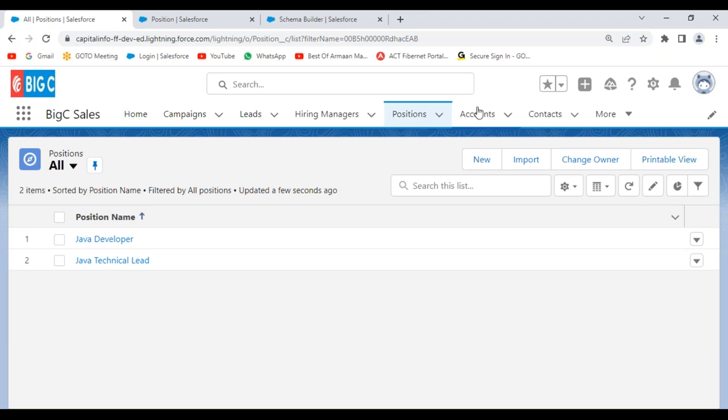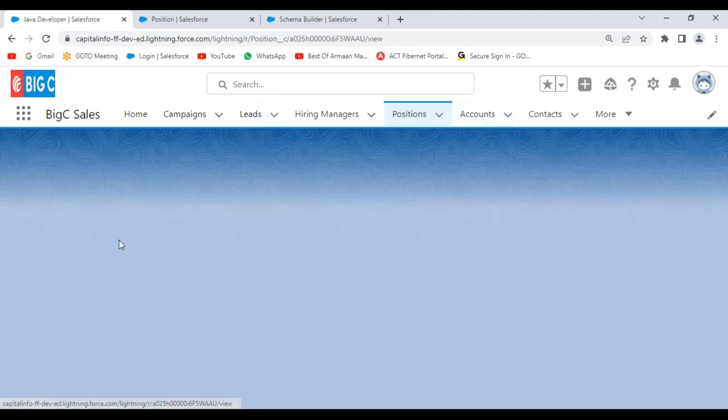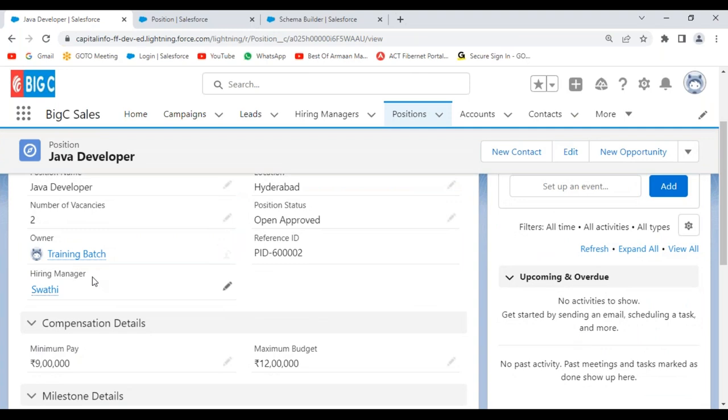As usual, today also, we have assigned a position responsibility, Java developer, to Swati. And we have given almost 20 days of time to Swati to recruit candidates for this position. Just now we have assigned this position responsibility to Swati. We have given the time till next month, 15th. Now, just now, we have received one email notification from the HR department that Swati is leaving the company tomorrow. She resigned, she got a new job in a different company. Tomorrow is the last working day for Swati in our company.